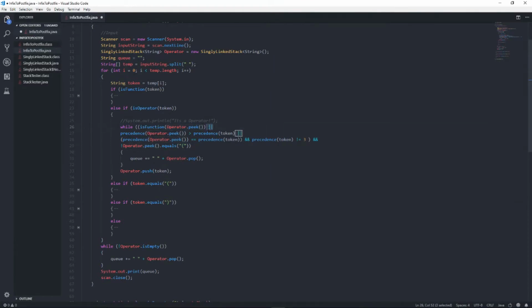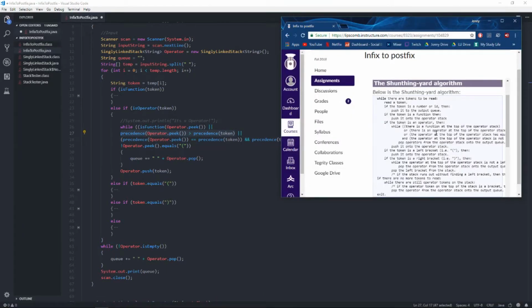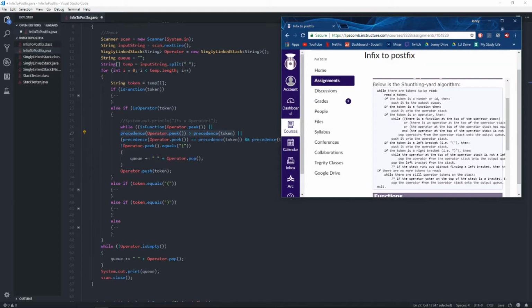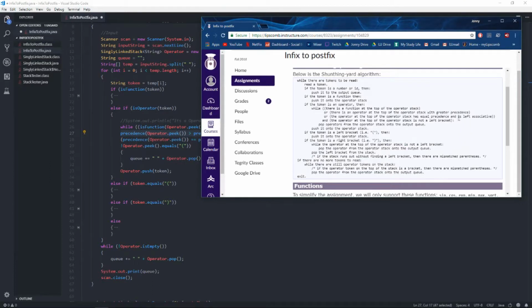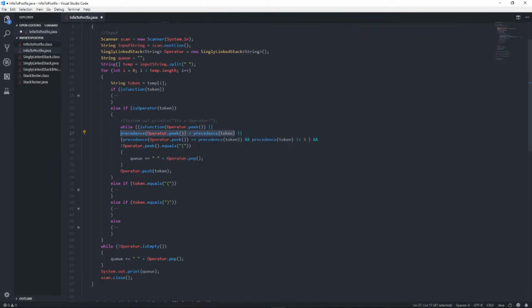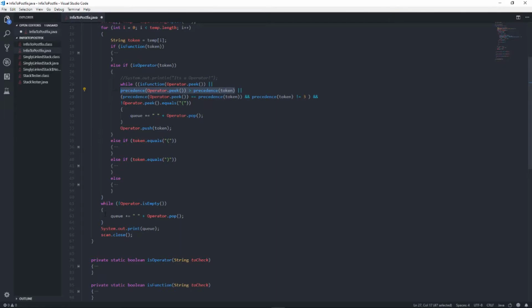Next we go to an OR. So what is this case for OR? There's an operator at the top of the operator stack. Bring it out more. There we go. If there's an operator at the top of the operator stack with a greater precedence. So now we're finally getting to the last of the three functions, which is precedence. Now I'm going to explain this one before I get back to the while loop real quick.